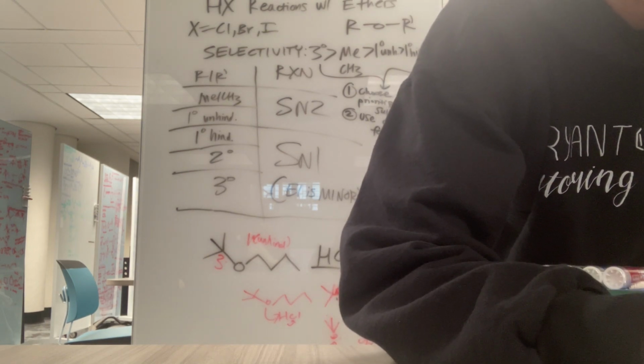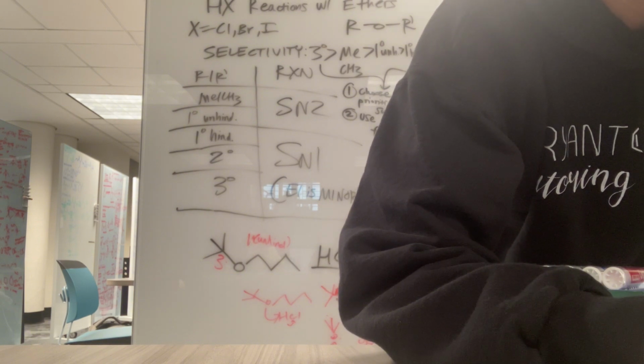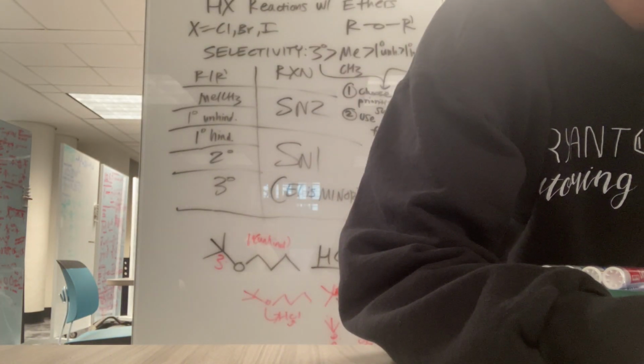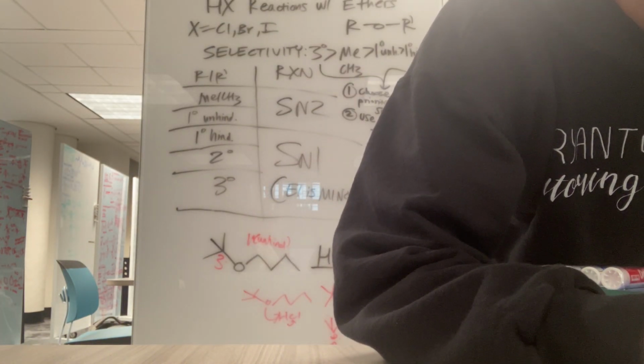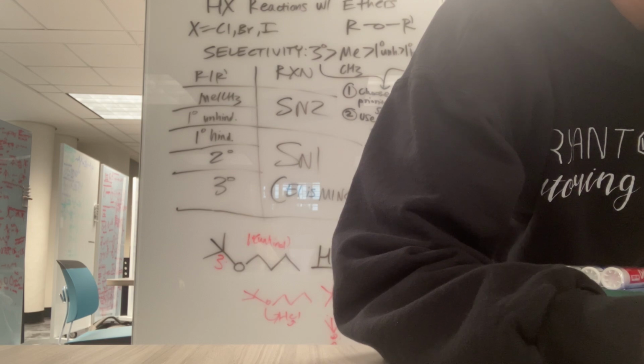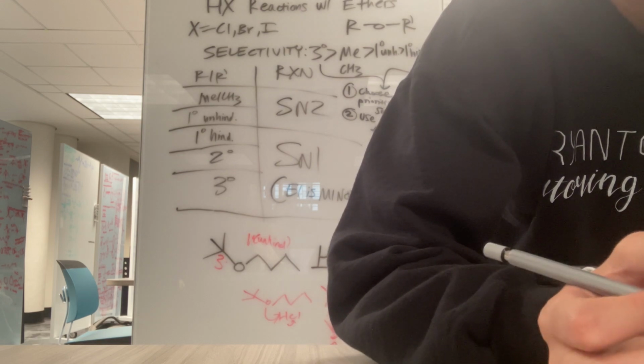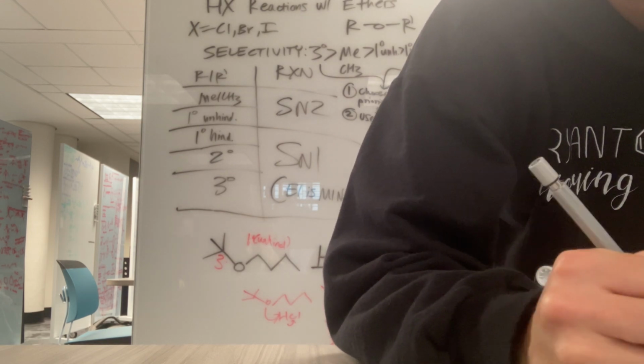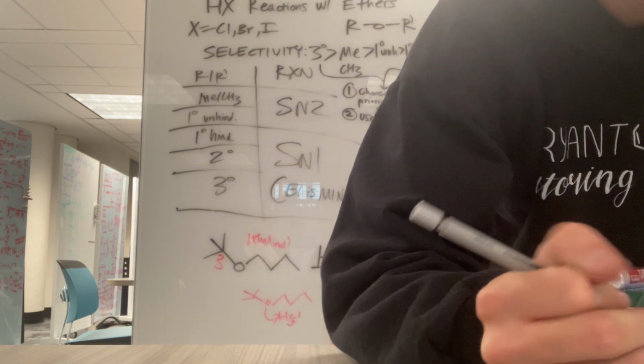But if you want to do E1, that's the positive charge right there. You want to pick one of the alpha hydrogens. This is alpha carbon, alpha carbon, alpha carbon. It doesn't matter which alpha hydrogen you pick because it's symmetrical. Everything is the same. Let's pick this one here. Cl minus is going to grab that hydrogen, forming HCl. The bond between the hydrogen being grabbed and the carbon goes here to create this minor product, which is the E1 product.